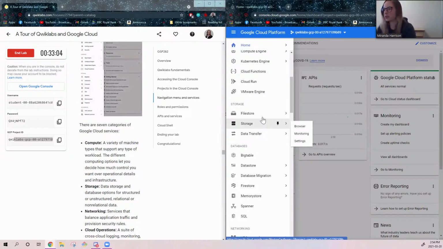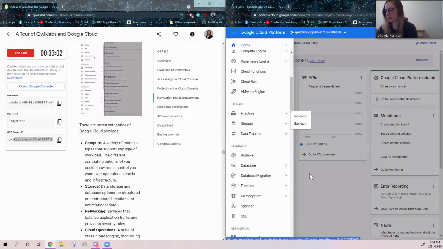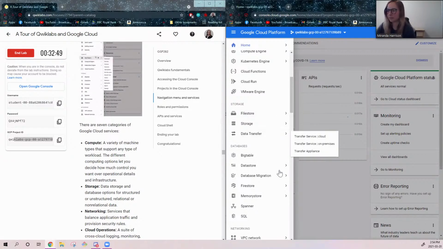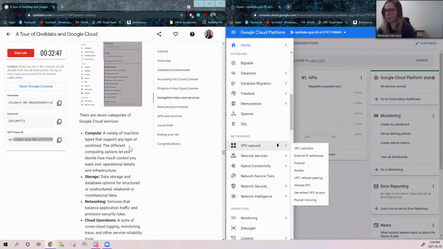I actually use this file store in my Capstone application, when the Raspberry Pi takes a picture and uploads it to the file store, which my app then grabs from and loads. You can also create databases, and all your databases are here.